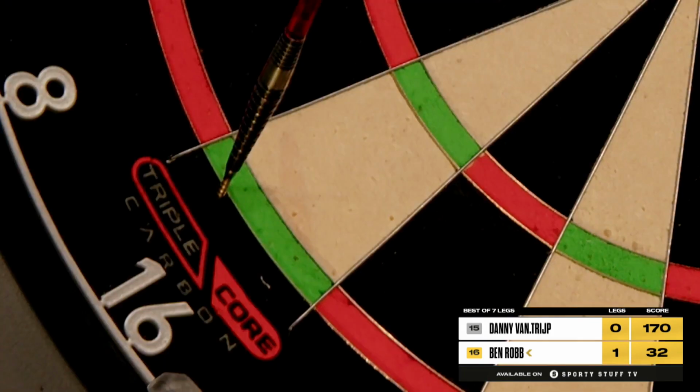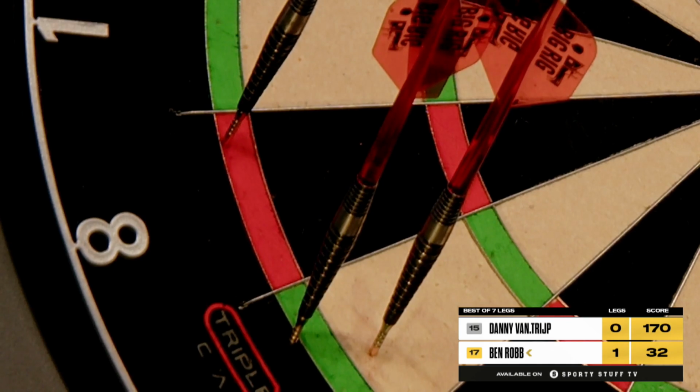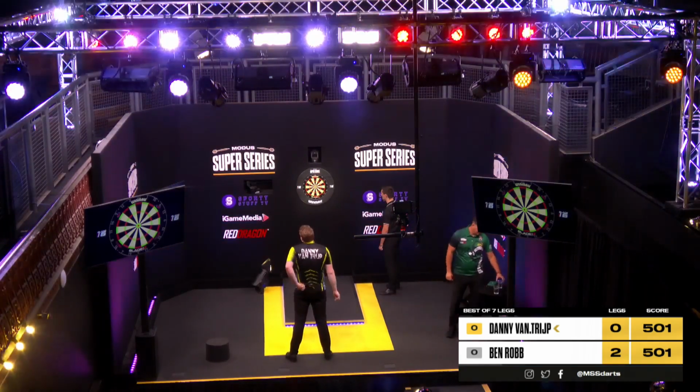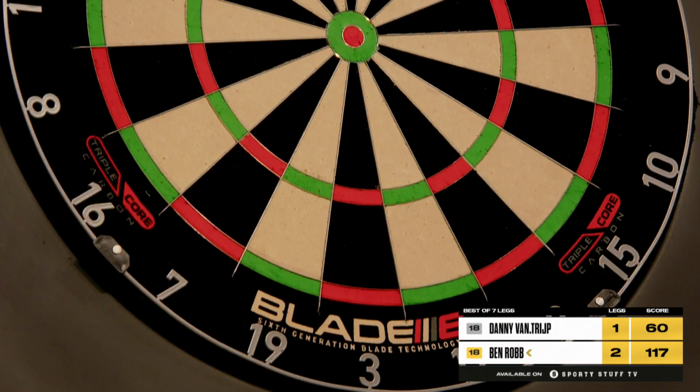He's at it again. If it goes. And it does go. Game and shot on the second leg. 2-0. Ben Robb. And this time, Danny's problem is he's not getting any shots at doubles. No. It's 117. 3-0. And the double break.